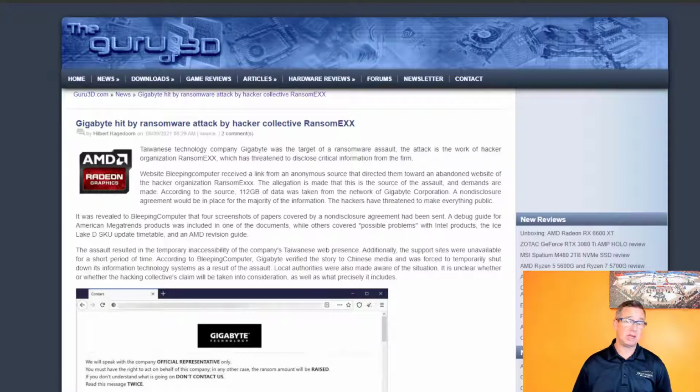Another supply chain type of attack could be underway here, where these criminal hackers are learning from Gigabyte from the data that they were able to steal. So not only do we have a manufacturer of computers who's down and who is unable to produce these boards, basically, now we have the potential that somebody has information about other components within a computer. Very important components, might I add. Processors, chips, things like that.